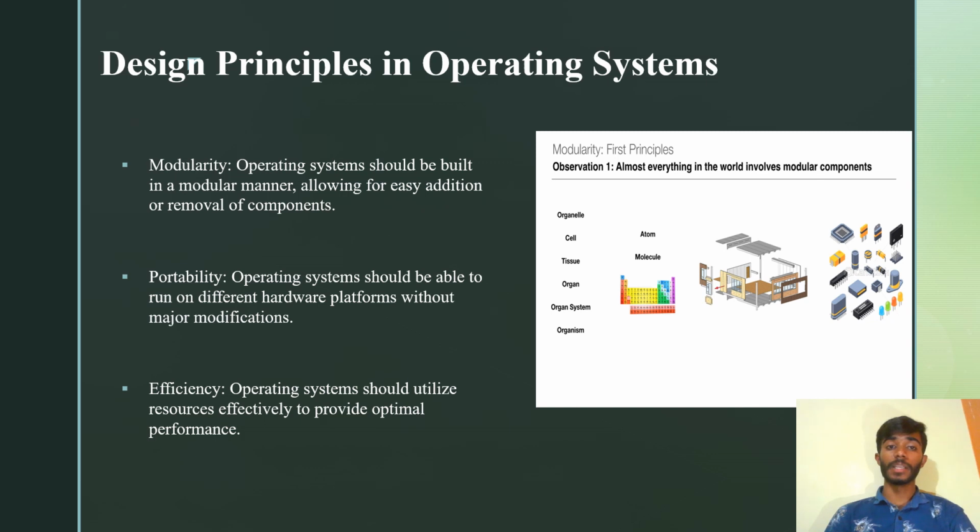Now coming to the design principles in operating systems. First one is modularity. The operating system should be built in a modular manner, allowing for easy addition or removal of components. The second one is portability. Operating systems should be able to run on different hardware platforms without major modifications. And efficiency. Operating systems should utilize resources efficiently to provide optimal performance.